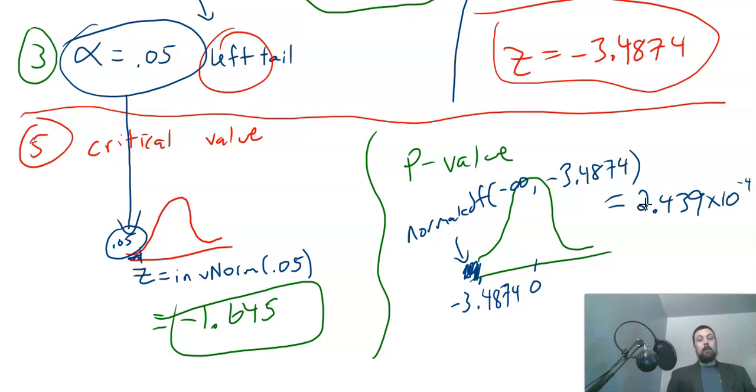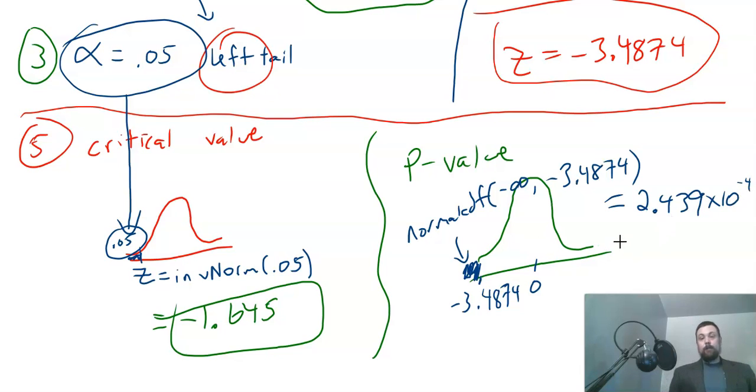Whenever your p-value starts off with 2 point something, you know it has to be scientific notation, because the biggest the p-value could be is 1. Sometimes I'll get students on the test who say, this is my answer, 2.439. They didn't look to the end of that number to see that there was an e -4, which completely changes the nature of that number. It isn't just 2.4. It's 2.4 times 10 to the -4th power. The area can't just be 2.4 because the total area under the curve is 1. That's the largest number that you could possibly have for a p-value. So make sure you catch the rest of that number.